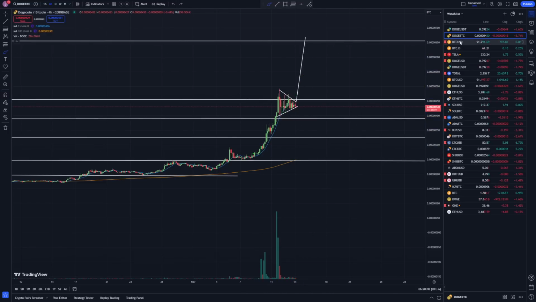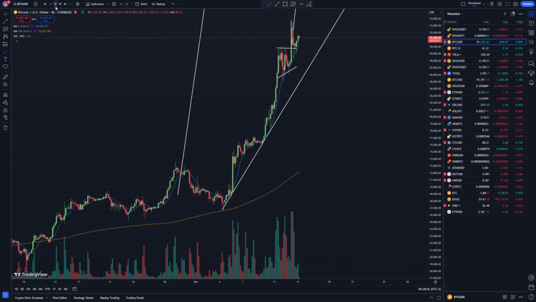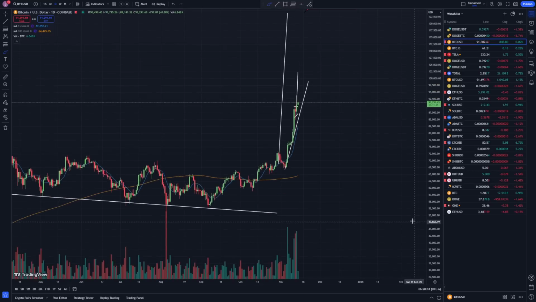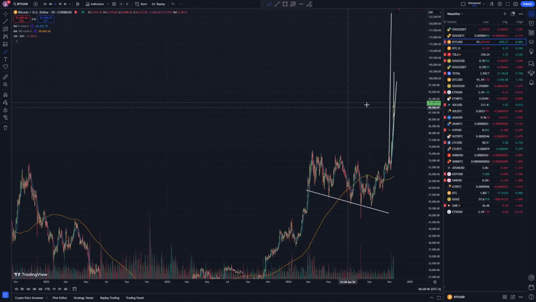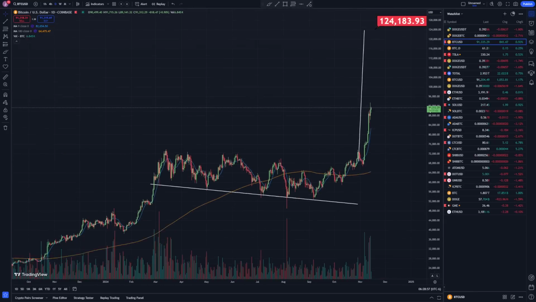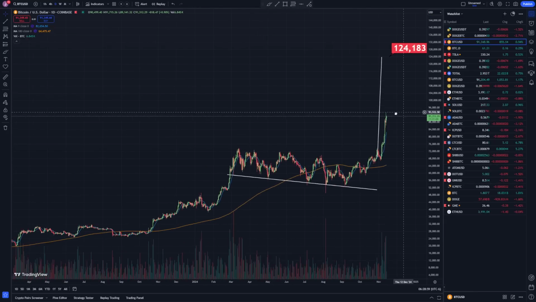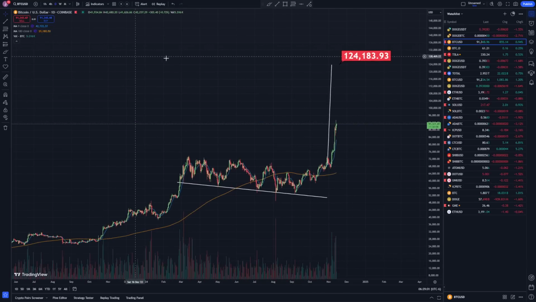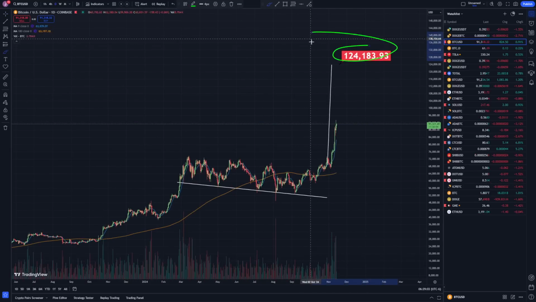All right, so let's take a look at Bitcoin real quick and see what's going on here, because we know that if Bitcoin's doing good, usually everything else is doing pretty decent too. Let me delete everything. These straight candles going to the upside, and zooming out, kind of makes everything clearer. So what I'm looking at on Bitcoin is a target of around 124,000 still.